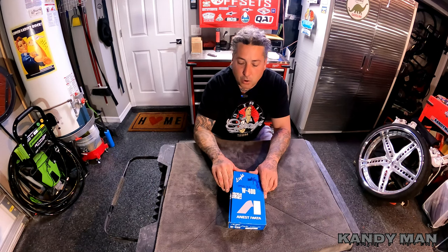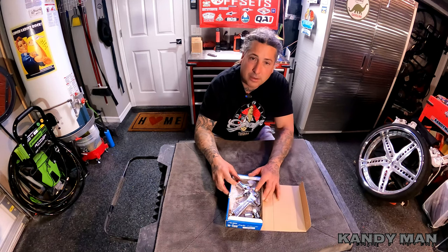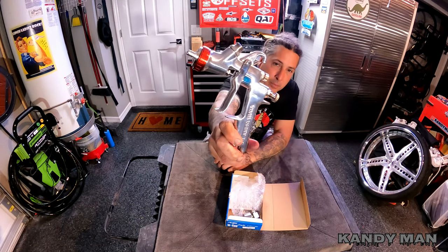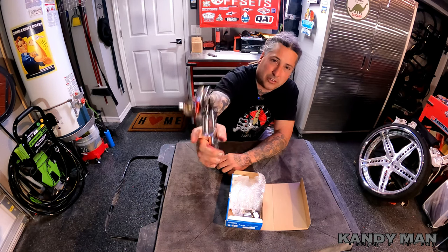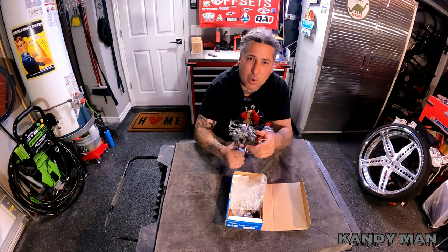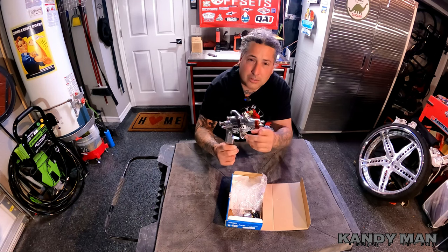And it's the W400 LVWBX. It's a primer gun, and it's a sealer gun. So, nice gun, 1.4 it came with, and we're gonna try this one out tonight and see what it does. Because you guys know I like that P30 sealer from Sherwin-Williams, and I use an Iwata as it is now to seal with, my WS400, my old clear gun. So we're gonna try out this one here in this video and see what we think of it.